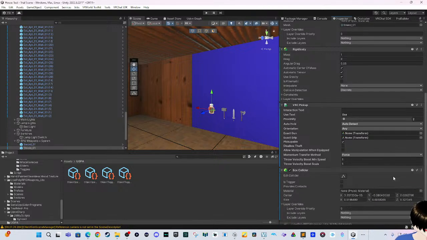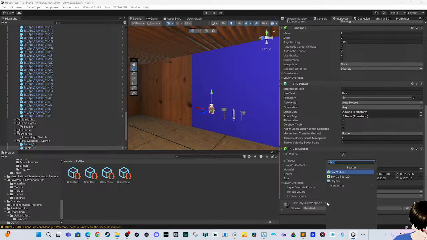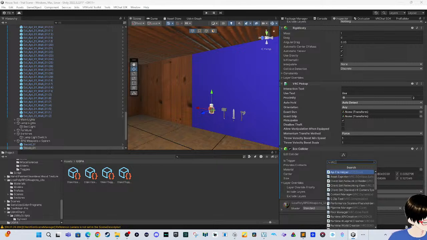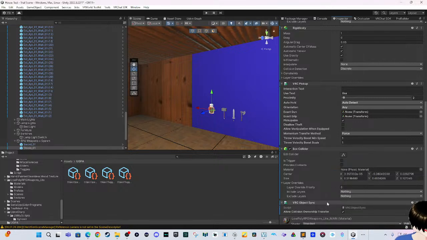The final thing we're going to add is a VRC global, I believe it's object sync. Yes, object sync. You may have noticed that there's something new called player object. Please note that it's actually for persistence, which we're going to go into once we're ready for that material.